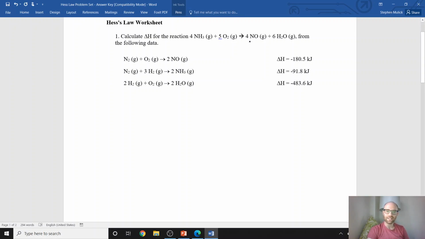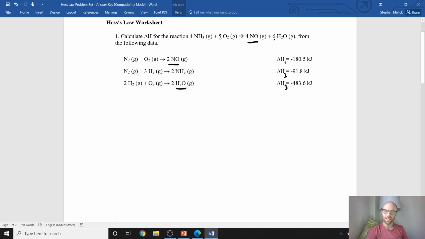In looking at this, I just want to take stock. What we have here is an NO, and what we have here is an NO. And I don't really see that nitrogen monoxide anywhere else in any of the other reactions. I'm going to label these delta H's with 1, 2, and 3 so I can talk about them. I know that delta H1 is going to supply me with the information for the nitrogen monoxide.